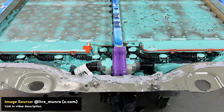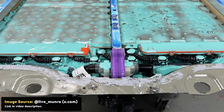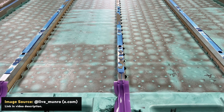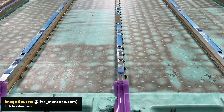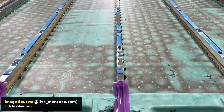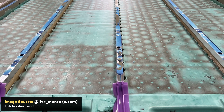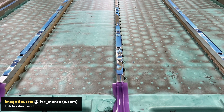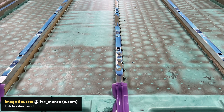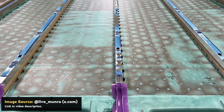When you look at these internal images of the Tesla structural battery pack shared on x.com by Monroe Live, you can distinctly see that there are structural supports separating four separate battery sections. These structural supports are pretty significant — you can tell that the batteries themselves are actually much lower than the structural supports, so it doesn't appear like the battery cells are really taking any of the vertical structural load of the battery pack.